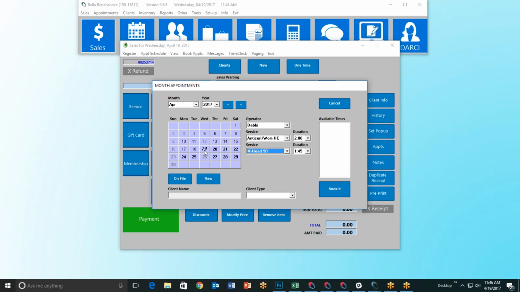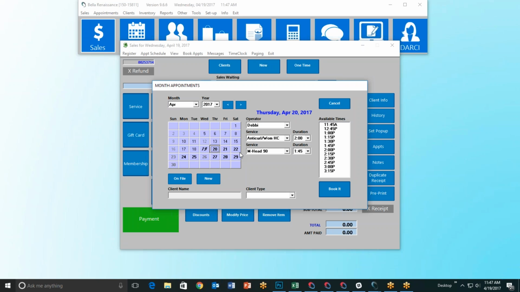Again, now I can choose any of these days, like the 19th, and I will be shown any available times that I could start these appointments. Or the 20th. Notice it changed. Look at how the 19th is different than the 20th. Again, based on the appointments that are already on the appointment book or blockouts for lunch, or maybe her hours are different that day, whatever it is, you'll be left with just the times available for that day.